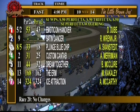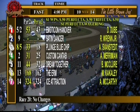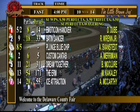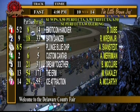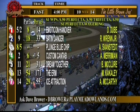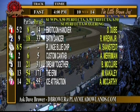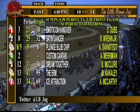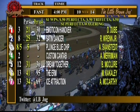Plunge Blue Chip, certainly look at her line. She's raced against Atlanta, Guardian Angel, Manchego. I mean, you name it, the best of the best all year, too. And I think with Plunge Blue Chip having the 3, you're definitely going to look for her to be aggressive early on. I don't see Aki taking any sort of a hole or taking back at all. I think he's just going to leave right out of there and try to get control of the mile. Fits the Delaware style today, for sure, then. This Plunge Blue Chip nearly pulled the upset, lost by just a head to Atlanta in her last outing at the Hill on closing night at Scioto just 12 days ago.